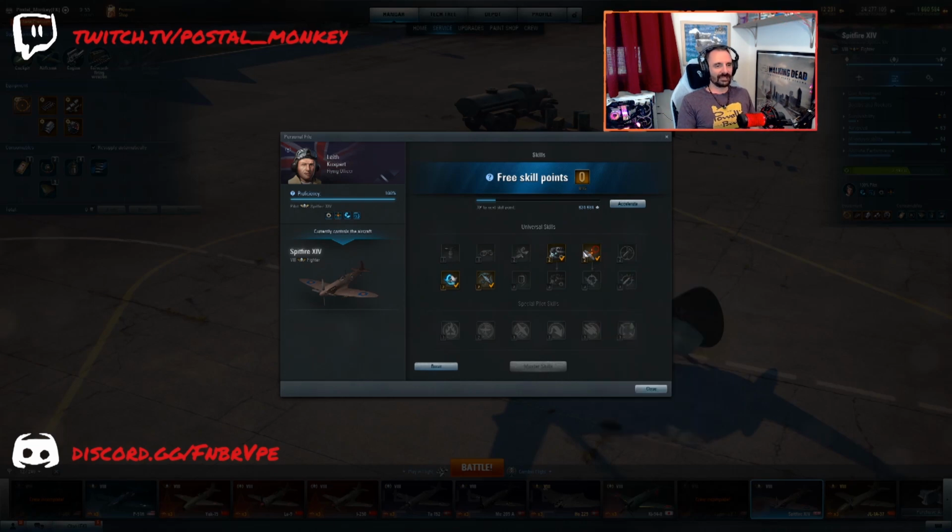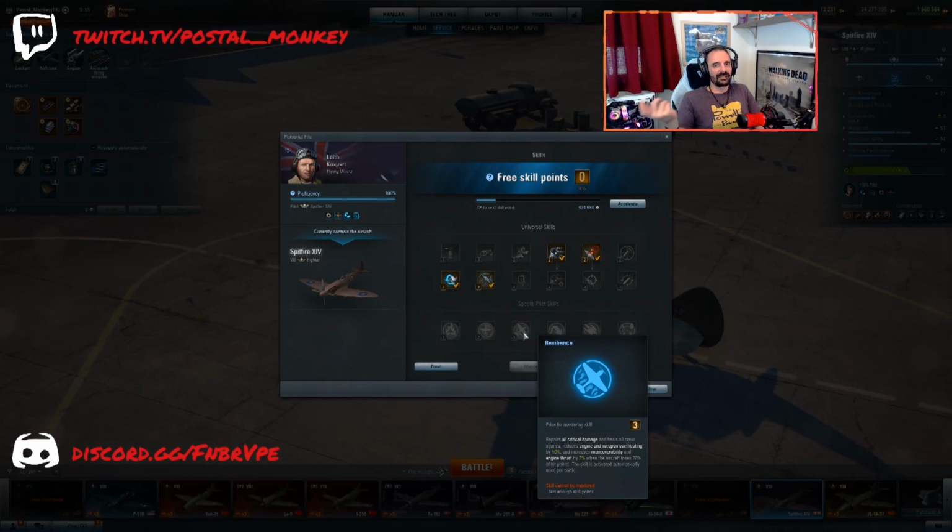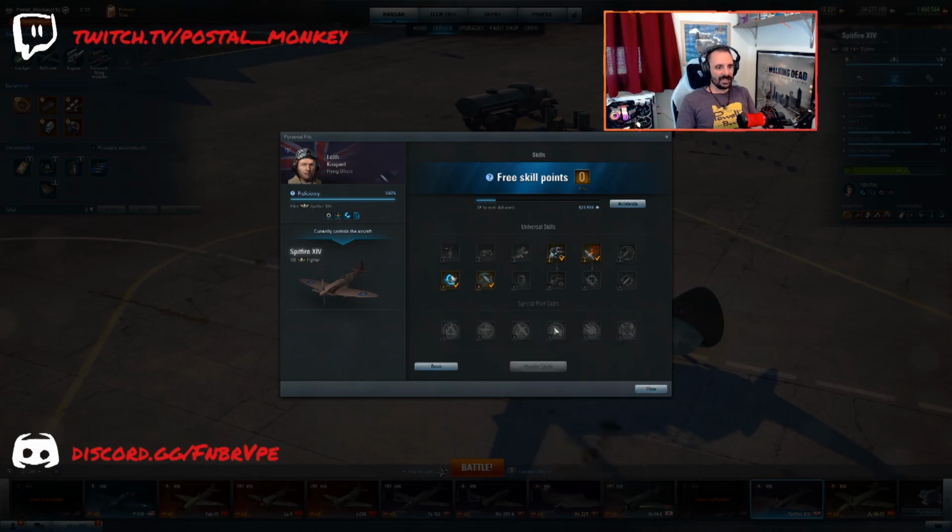You've got a lot of flexibility with this plane, almost too much flexibility when it comes to the skill points. There's a lot of different skill points here that could be incredibly useful for the Spitfire, and I wouldn't berate you for picking any one of these. Resilience is an excellent one. Another one that I don't think gets used very often but is great for dogfighting fighters is Evasive Target.